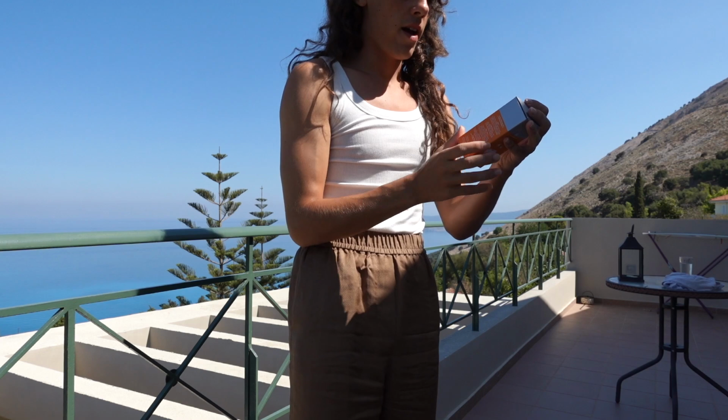And then we just went to the pharmacy. I needed to buy new sunscreen, and I also bought this. I like to buy products that are made in the place that I am. I could probably get this abroad, but it was nice to support a Greek brand. So this is called Youth Lab, which I think I've seen before on a previous holiday to Greece.